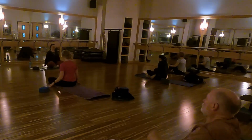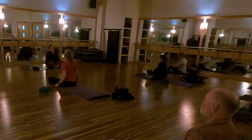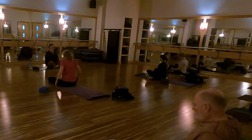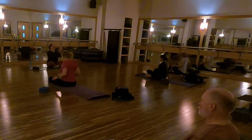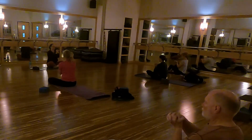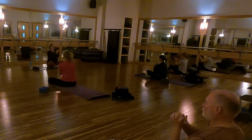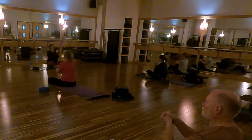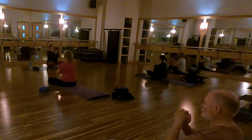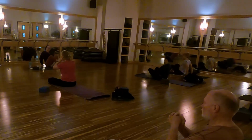Just a few big shoulder rolls. And reverse. And the hands together in front, interlace again. Start to give yourself those figure eights. Giving a little love to the wrists and the forearm. Switch the crossing of your feet.